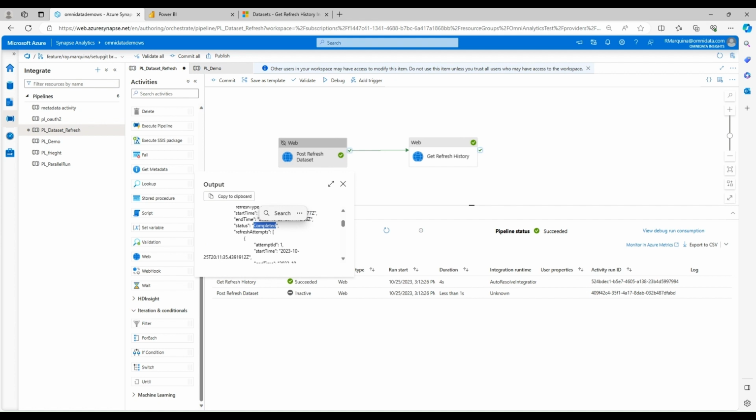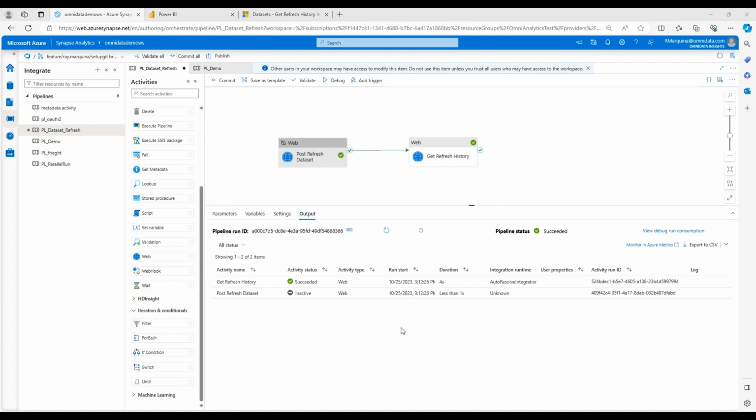But what happens if it could take 30 minutes to an hour of me wanting to determine whether or not my refresh has completed? All right, what other mechanism could we use to pull this particular endpoint so that we can determine whether or not this status has been completed or failed or falls into another category? So what we're going to do is modify this so that we can do exactly that.